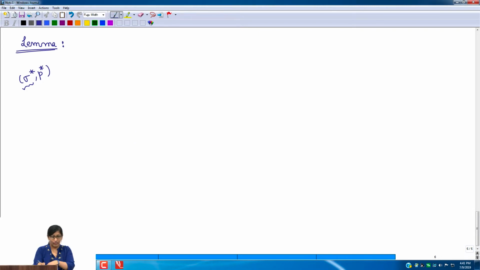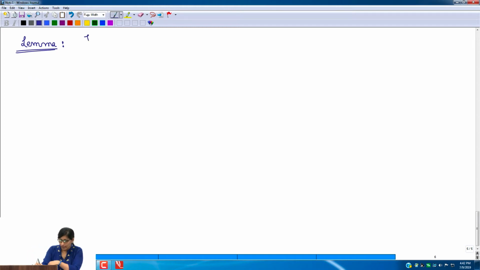I'll formally write what the lemma is, and then we'll do the proof as well. But it's remarkable: you don't even need to touch the price vector. You can decouple sigma star and p star in this tuple and just say that if this tuple needs to be an envy-free rent division, the assignment sigma star must be a maximum weight perfect matching in the corresponding valuation graph. I don't even care about what p star is. I know the characterization on sigma star, which is a very strong result.